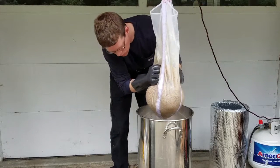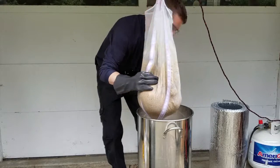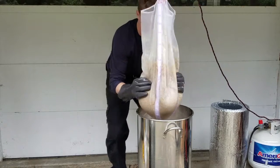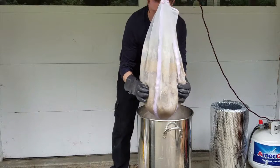But then I put on my barbecue gloves and I squeezed the bag just as instructed. And I got a lot of wort out of that. It's amazing how much you can get back. And I am kind of lifting as I squeeze. That pulley only has a 150-pound weight limit, so I did not want to rip that down.